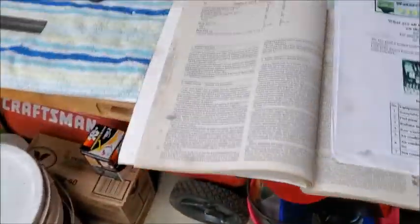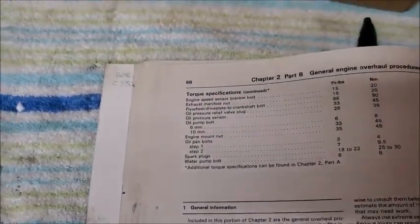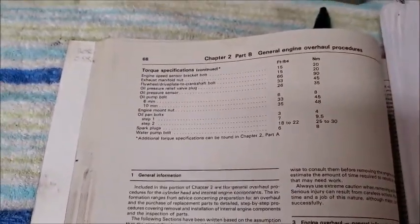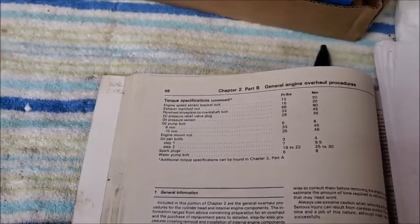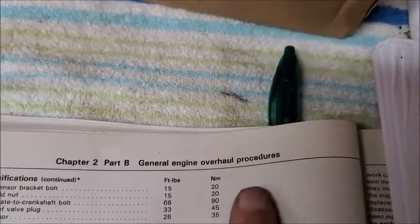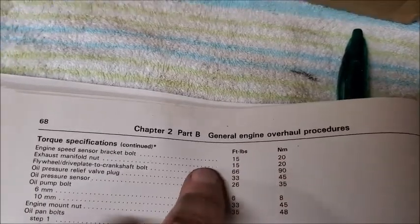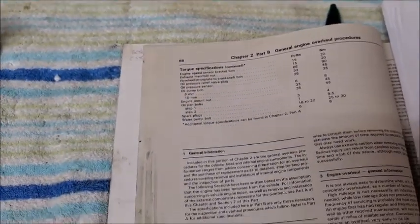So in the Haynes manual, I didn't look in the actual shop manual itself. Maybe it does say in there. But nowhere does it give the specification for the oil cooler housing bolts. But what I did do was I went online, and Erna, who is the German guy with the English subtitles, his videos are awesome also. He had it at 20 Newton meters. So that correlates to 15 foot-pounds. So that's what I did.